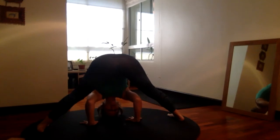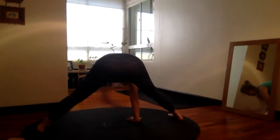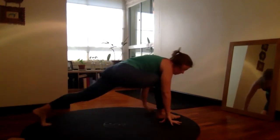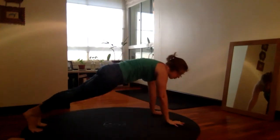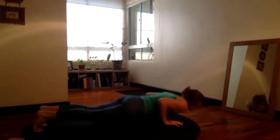Relax the neck, relax the jaw. Try to bring the weight into the heels. One more deep breath. Inhale, half lift. Exhale, bring it back to the front of your mat. Step that foot back. You can flow here or just push back to downward facing dog.